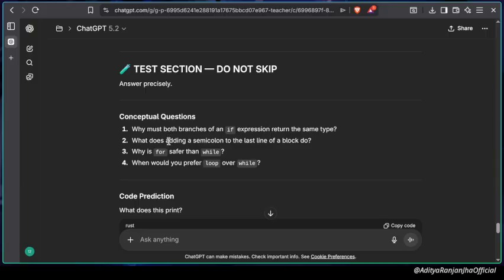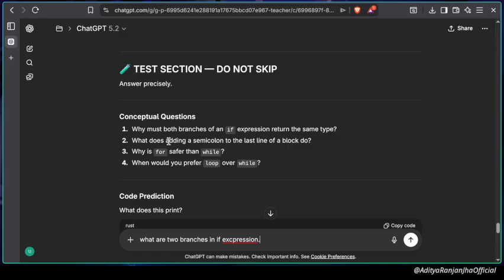Let's ask it: what are two branches in an if expression?